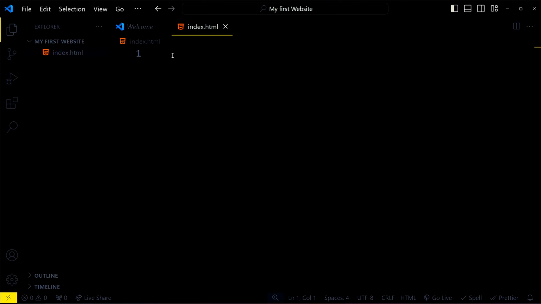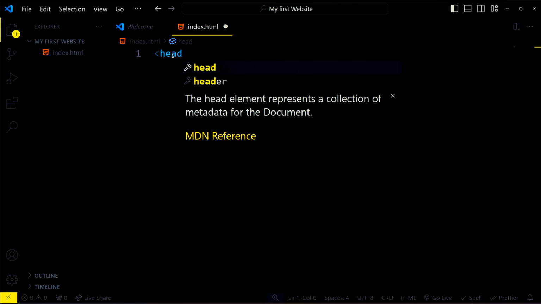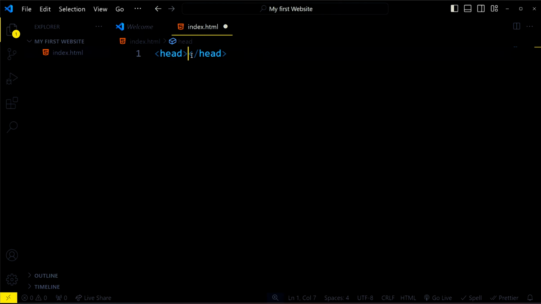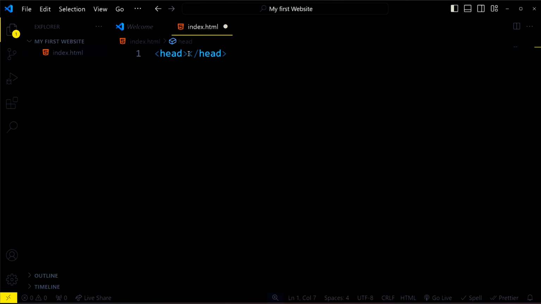Let's start off with the head tag. So to write any tag in HTML, we first add an angle bracket, and then we add the tag name, which in this case is head, and we're gonna close it with another one. And as you can see, VS Code has this really cool feature where it ends the tag for us, and it's honestly a really useful one. Inside our head tag, I'm just gonna press enter so I can give myself some space, and I'm gonna add the title tag.